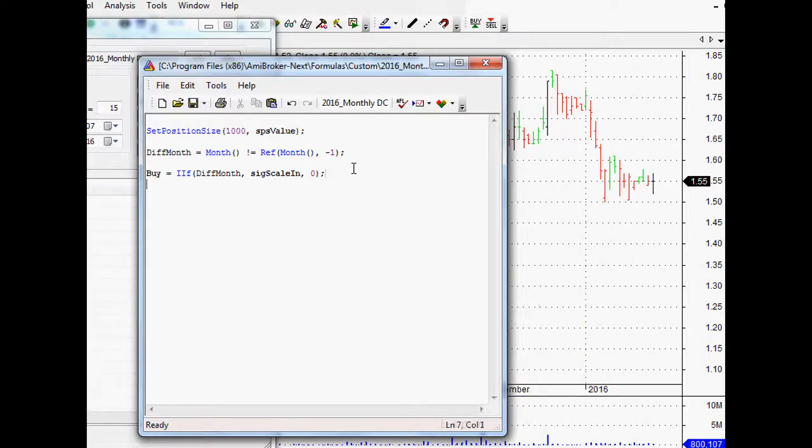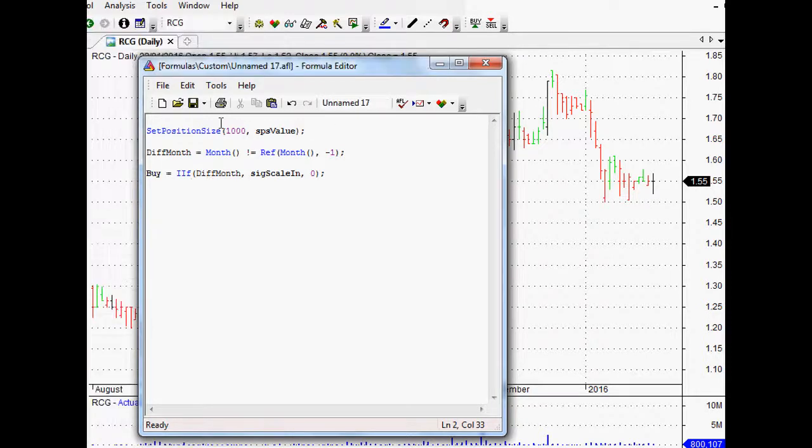Now, we obviously have to set up our sell signal as well. So we'll just quickly set that up. And literally, we do not ever want to sell. So if we just put sell equals zero, that will return false for our sell signal. So in other words, it will just never sell. It'll never be a true signal. So let's try that out.